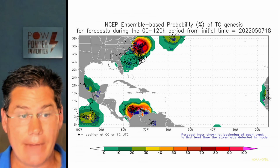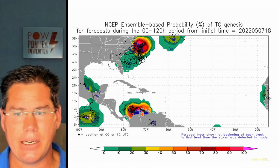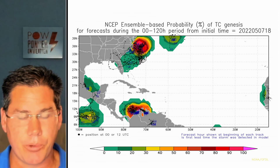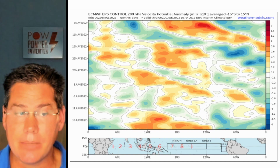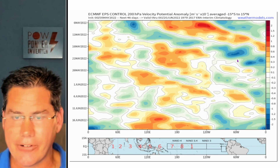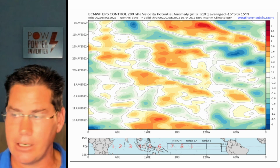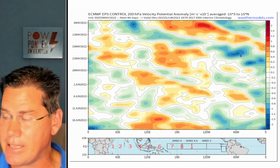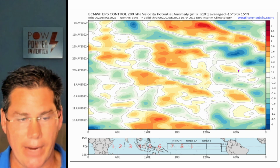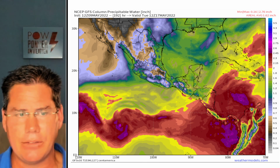We've got that wave coming off the African coast, but we also have this area of instability down in parts of Central America — this is the area to watch out for this time of year. As this meanders and festers and we get into deeper tropical waters, this could be lowering pressures long enough for something to form as we get into the middle of the month. One of the things I look at this time of year is the vertical velocity index out in the open waters of the Caribbean. You can see around the 16th of the month there's some blue showing upward rising motion. If we've got storms holding together in this area between the 16th and 21st of May, we could have what they call a Central American Gyre starting to develop, which could set the stage to lower pressures underneath.